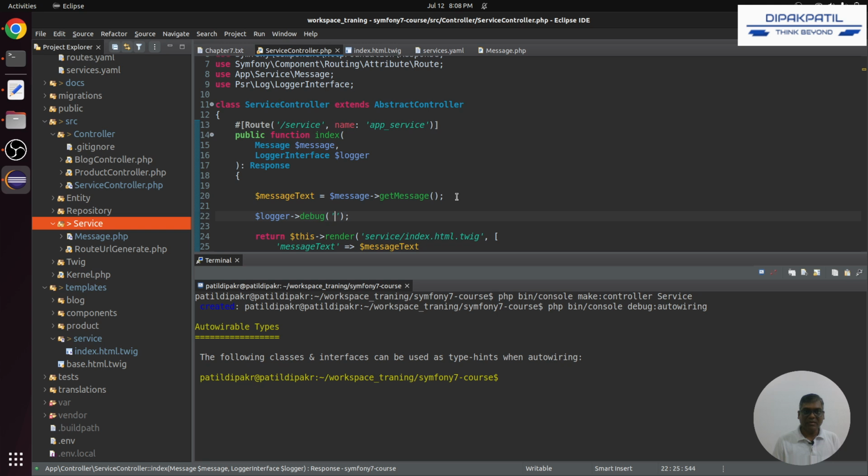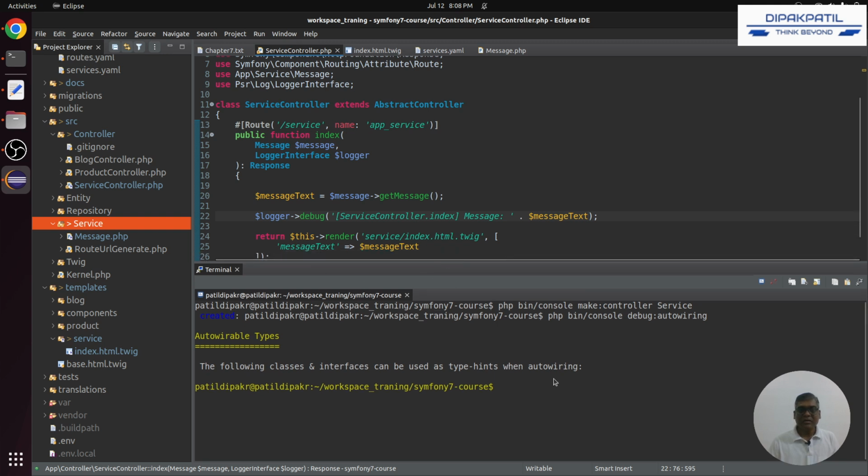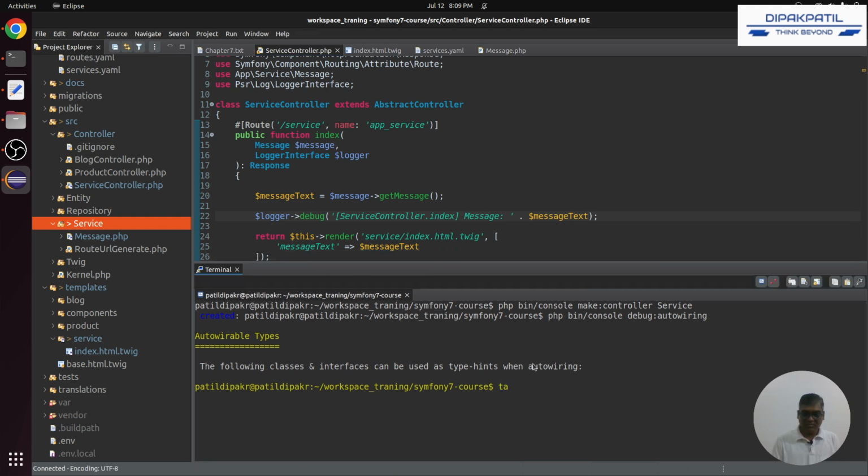and debug something like that. This is my style, so I can easily find out where my log was debugged from, where it's printed. So it's the class name and function, and the message that is picked up, we can print that also in the log file. What is important over here is tail minus f on the dev log.